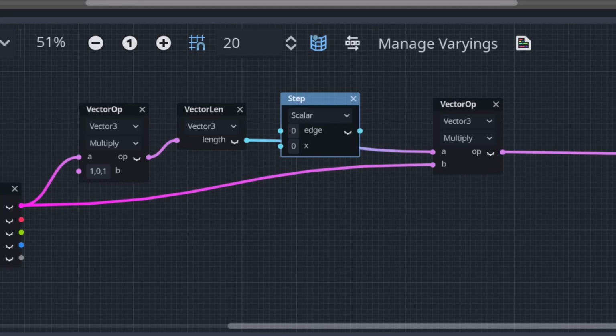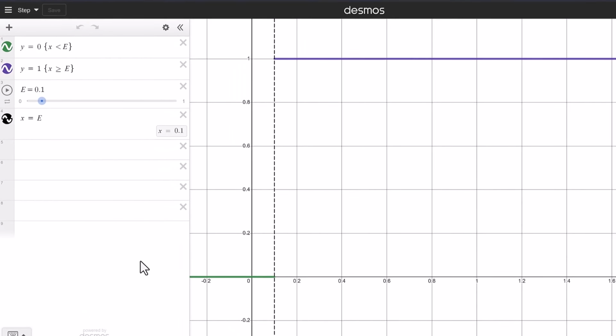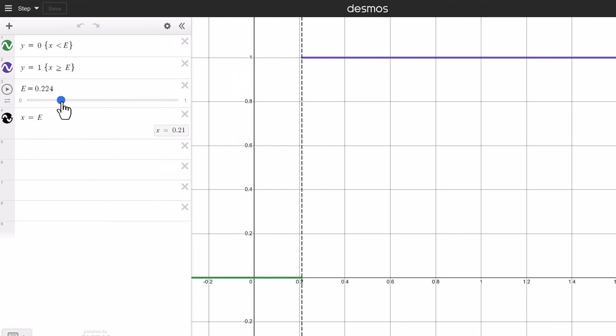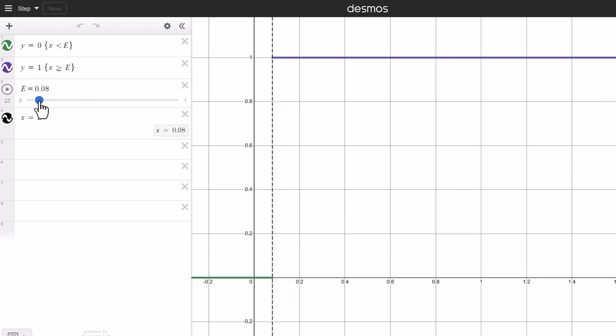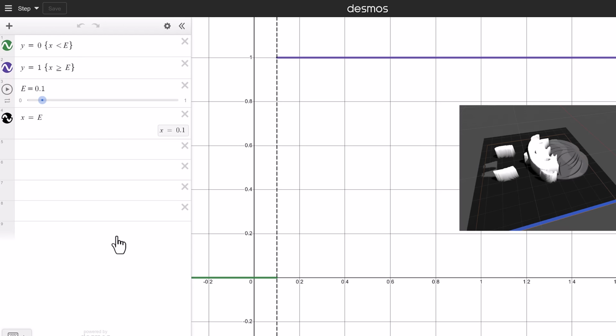To understand what this node does, let's have another look at the step function here in the browser. So this is the step function. I have set the edge parameter of this step function to 0.1. So now let's see what happens when we plug the length that we calculated into the step function. This part here is the shirt, and it's fully black, so the length is 0.